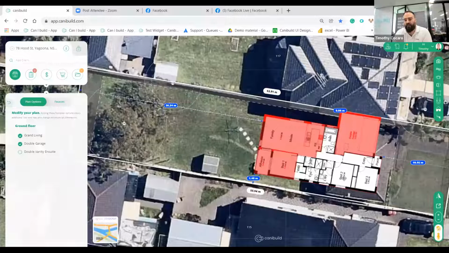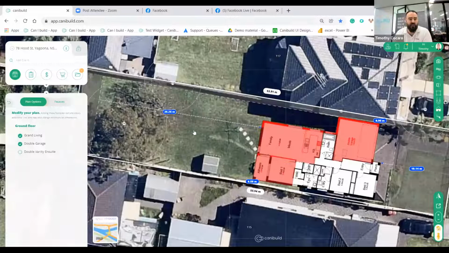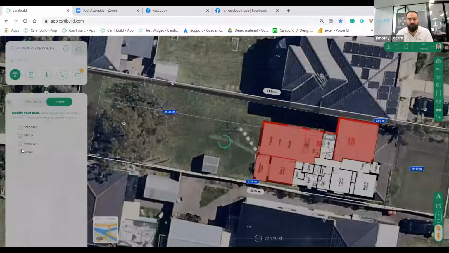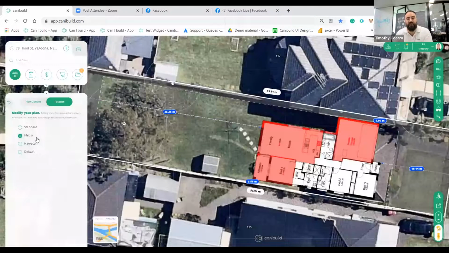So here we've picked a design, we've made some modifications to that design, and now we've got facades. In the facades, you can run through those facade options that you have. You can allocate the standard facade, or, for instance, in here, the Metro or the Hampton. So let's just pick the Metro. So this is assigned the facade. We are improving this screen to actually show a preview of these facades rather than just the names. But for now, we've got these names listed, and I'll go through the steps to upload these facades in the design upload option that we have. It's quite simple, and I'll touch on that in a moment.